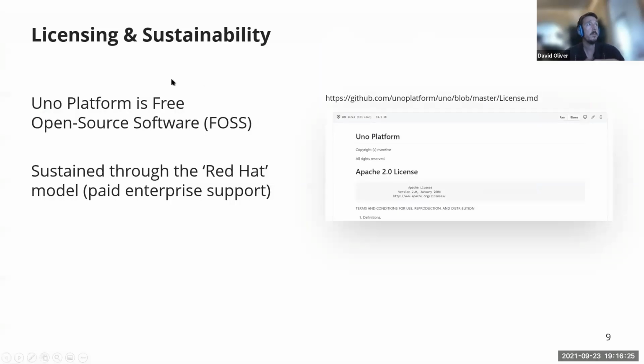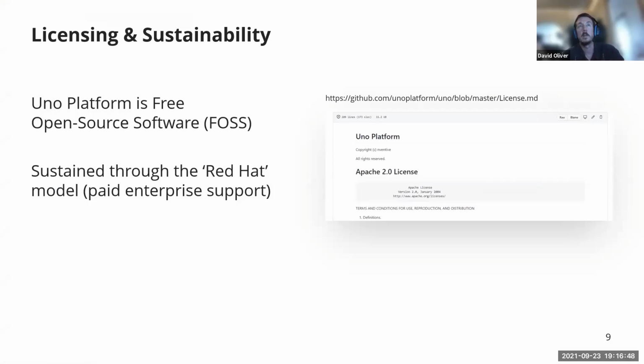So as I mentioned, it's free and open source. You can use it. You can do anything you want with it, apart from sue us. So the way that we support a dedicated core team working on Uno is through the so-called Red Hat model.